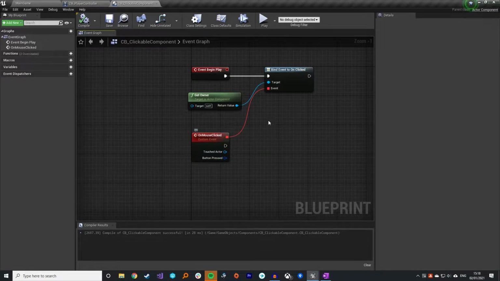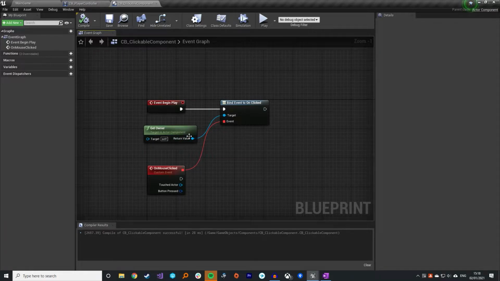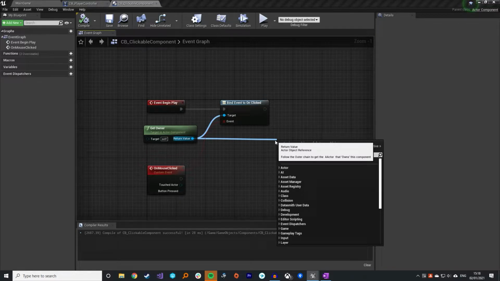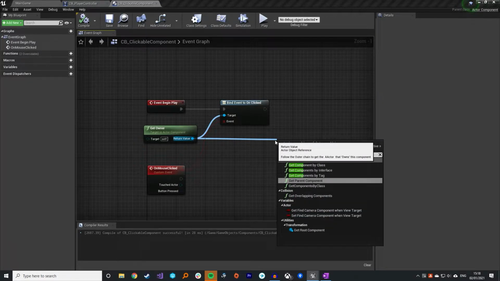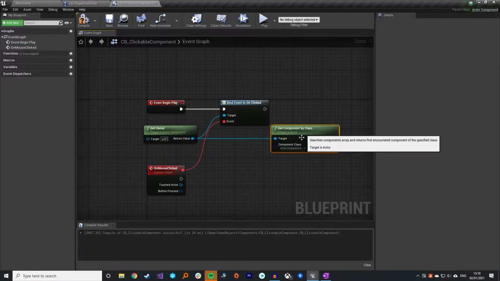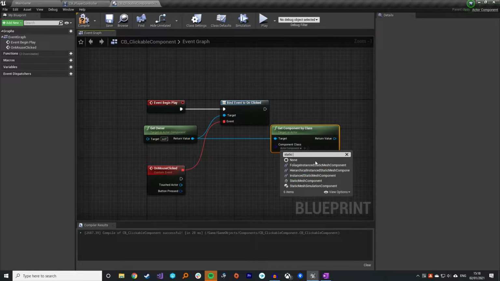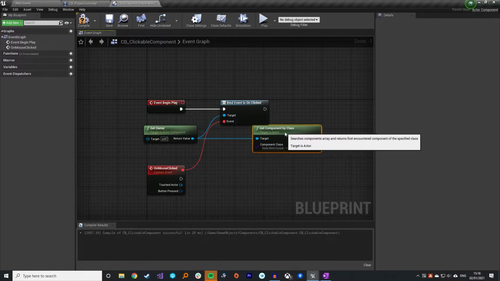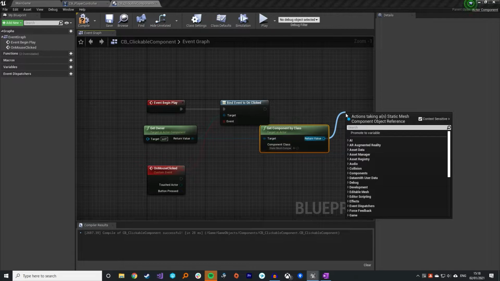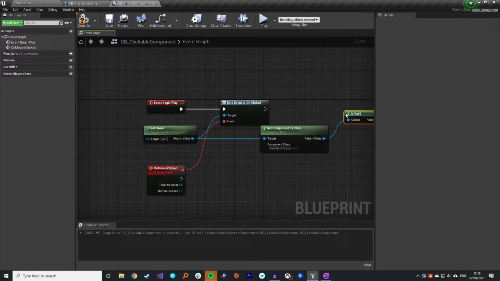For now, I'm just going to check if our actor has a static mesh component. So if we look for static mesh component like so, and if this comes back as valid.